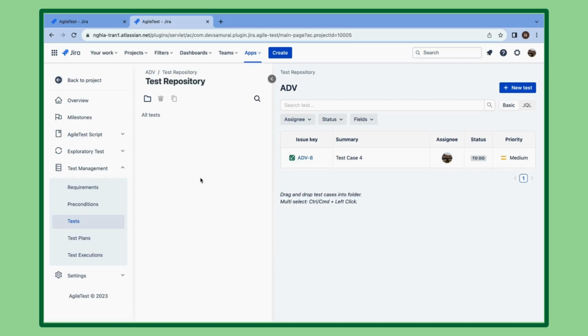So a test case is a documented set of conditions or steps that define the inputs, actions, or expected results for testing a specific aspect of a software application.